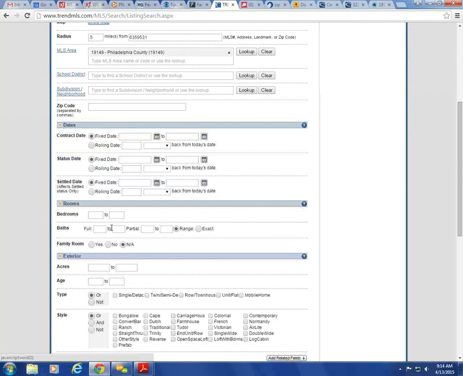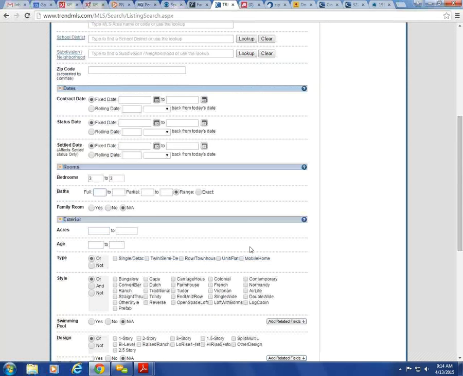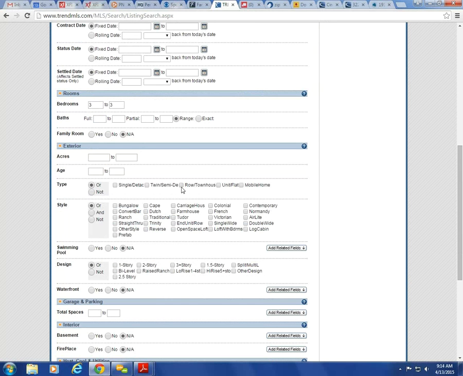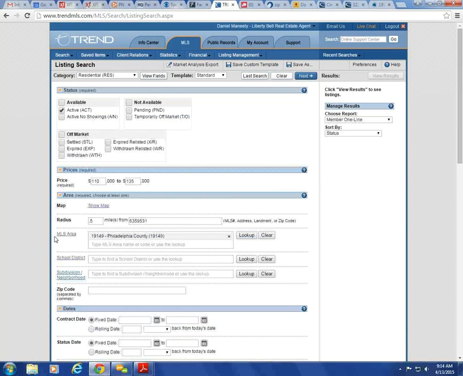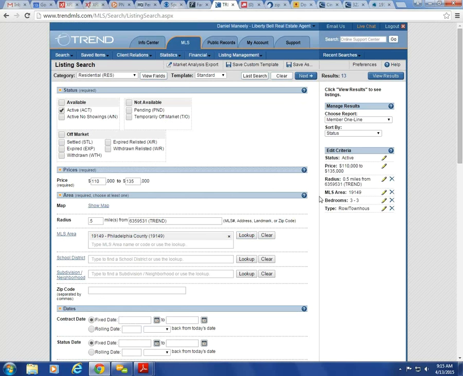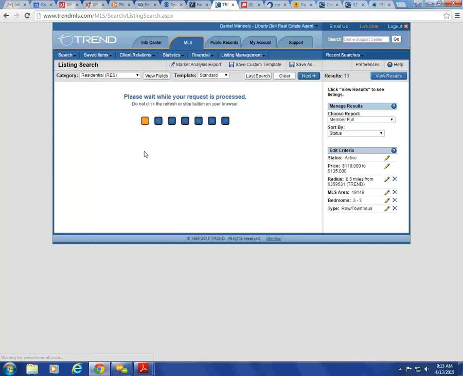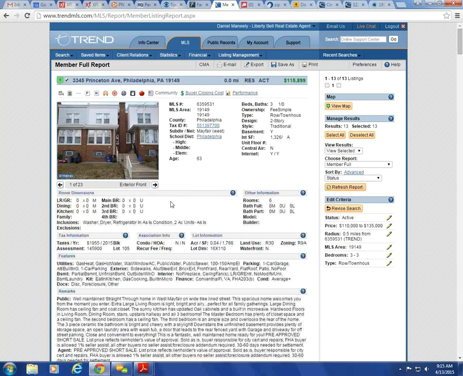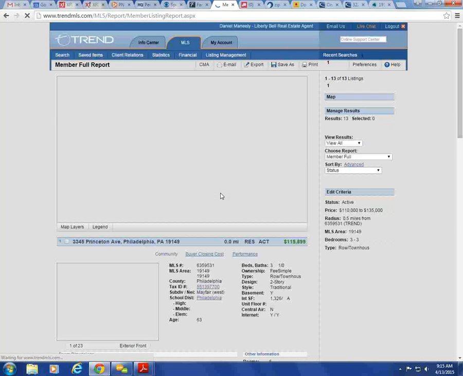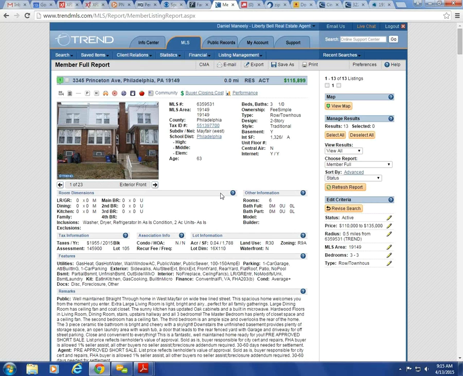All right, and I'm going to go down here. From my public record search, I know that I'm dealing with a three-bedroom row home. And that's it. I'm going to leave it at that. So active. I'm looking for my active comps right now. 13. That's a little bit more than I would want to see, but let's go look at them. So here's what I'm going to do. I'm going to deselect all of them. Out of these 13, I would like to get a handful as active competition for me.